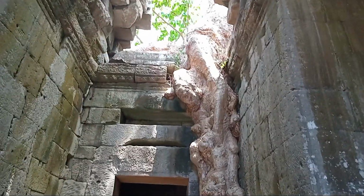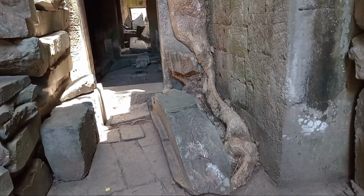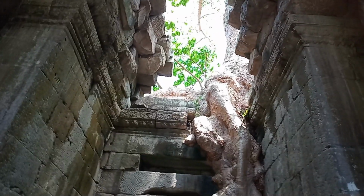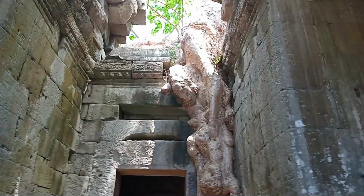So beautiful, the trees still alive and growing directly through the structure itself. The roots are starting to crack the blocks, and eventually, when the roots become bigger and bigger, they will push out the blocks and leave it much more dilapidated. I see this is a good spot for framing, getting a tree right in the middle. You can pose for photos, just sitting on the door. That would be my recommendation for photo taking. Oh, okay. Anyone want to try?